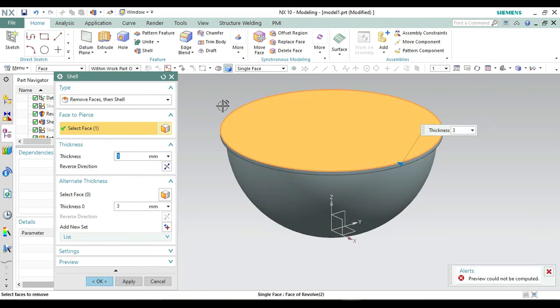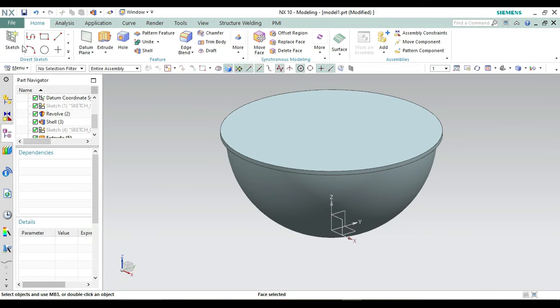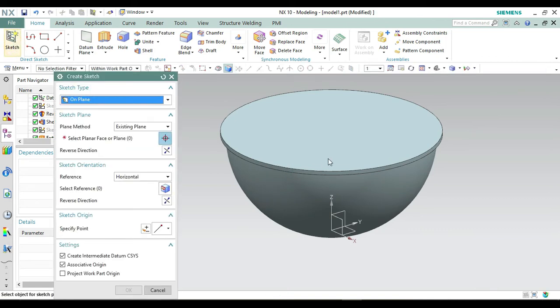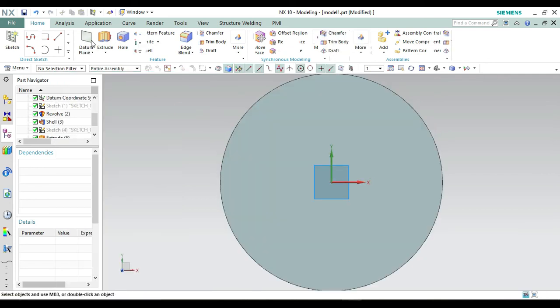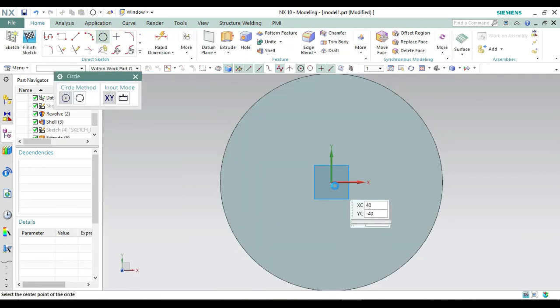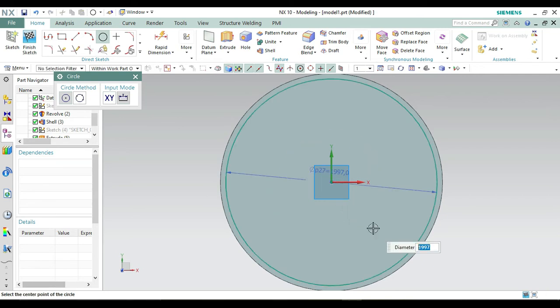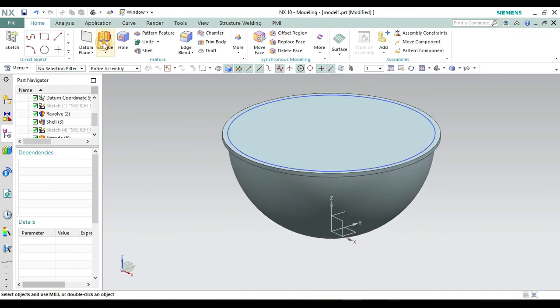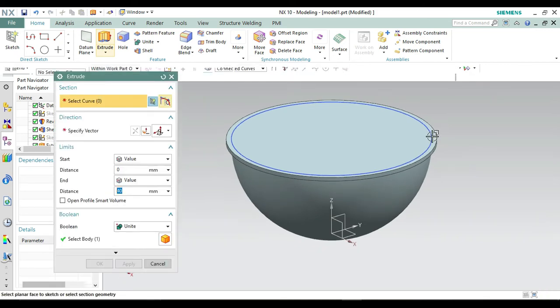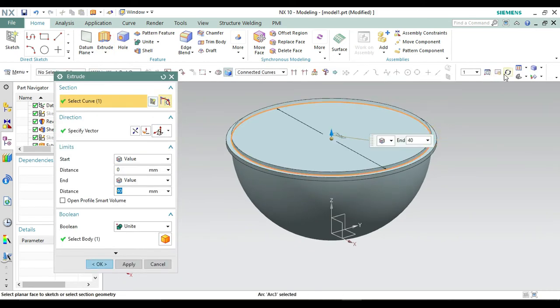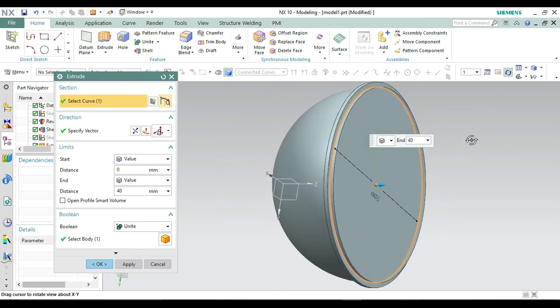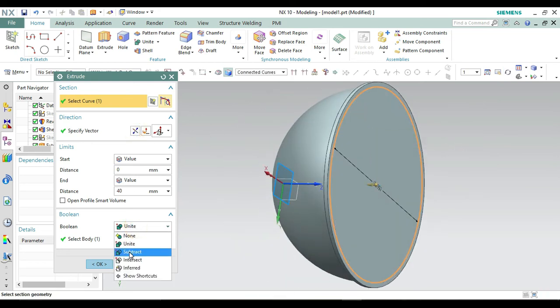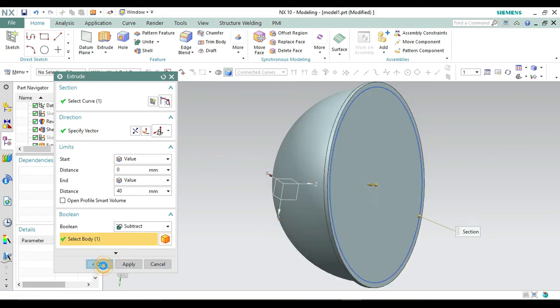Okay, the view cannot be computed, no problem. Because two different bodies of different shapes have been present, that is why. Now let's create a circle of 2000. From here selecting this one, and let's create a circle of 1997 and making it this one. Make it finish sketch, select the extrude, select this one. Let's make it a little rotate, something like this one. Reverse the direction. From here make it to subtract, distance would be 40, and let's make it okay.